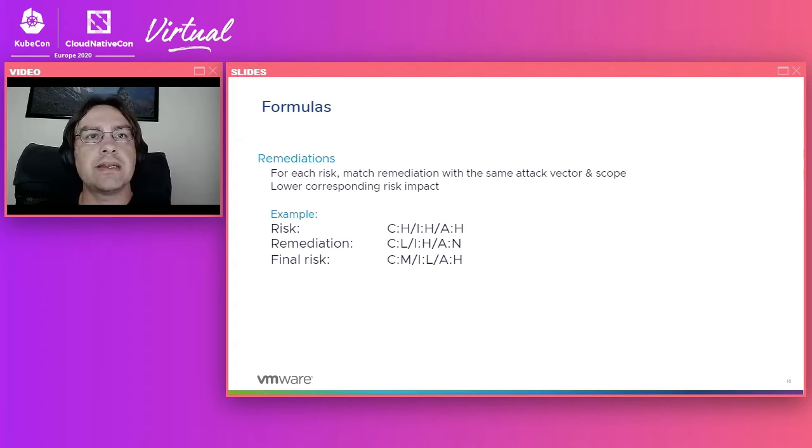And basically what we do is we subtract the remediation from the risk. So if you have a risk that has high impact on confidentiality and a matching remediation that has a low impact on confidentiality, then you subtract low from high, and you now get a medium risk. And you do that for all three attributes, availability, integrity, and confidentiality, and you get a modified risk. And you actually take this risk as part of the formula to calculate your overall risk. So you compute the list of mitigated risks, and you apply the same formula for the overall workload configuration. So now you've taken into consideration both risk and remediation, and you have a better picture of the risk associated with your workload.